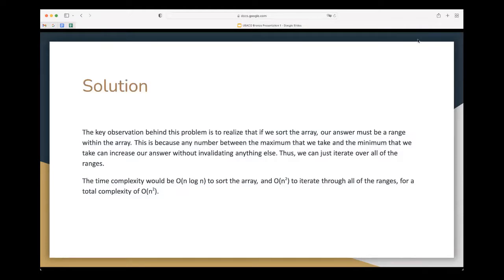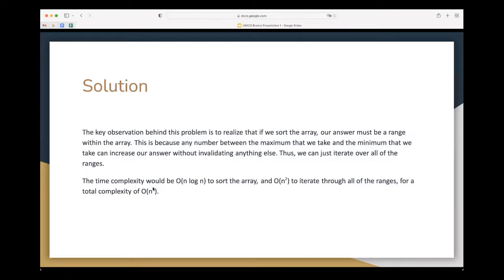My solution was a bit different, but it essentially uses the same concept, where once you fix the minimum diamond, you can figure out how many diamonds are between that minimum and that minimum plus K. And once you've figured that out, you can just find the maximum over all n things. So you have n diamonds to consider, and you also have n diamonds above it to add. So you have O of n squared, if that makes any sense.